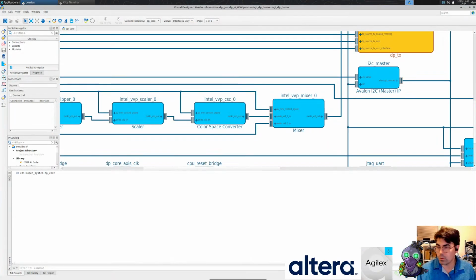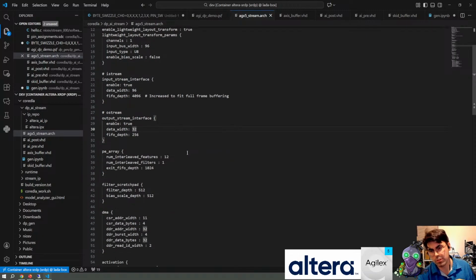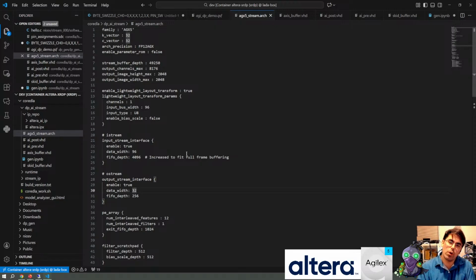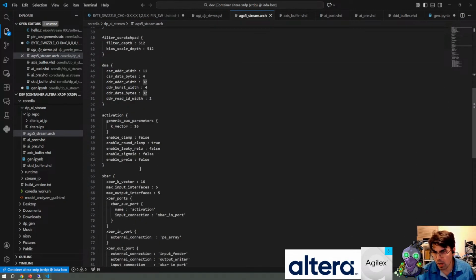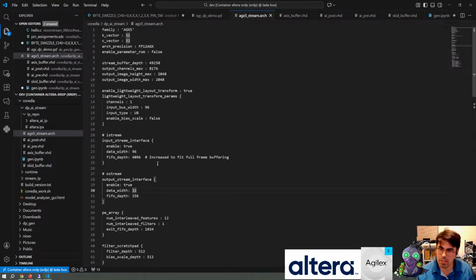Okay, we have a question from YouTube about the Arch file. The Arch file is an upper level description of the AI core configuration. Normally you would see this in a GUI where you pick all the different options. Right now they're trying to figure out a good GUI option, so we're using a simple text file to explain what the AI core will be using and doing.